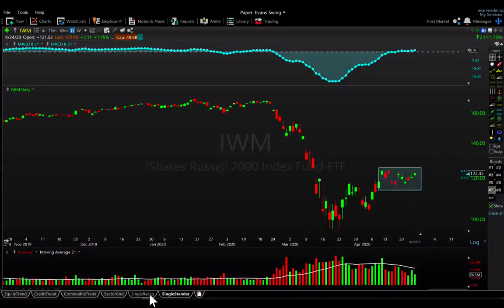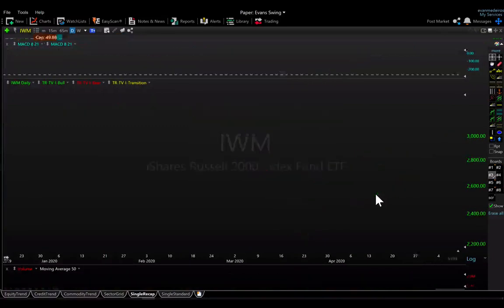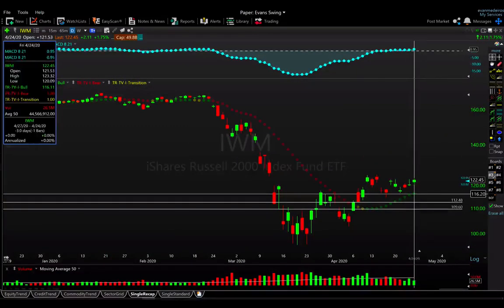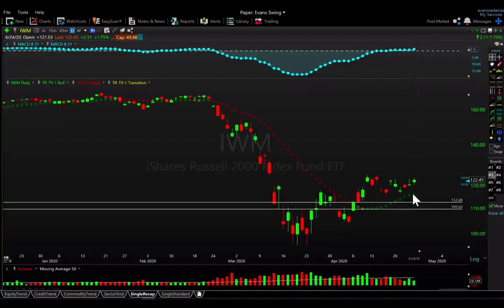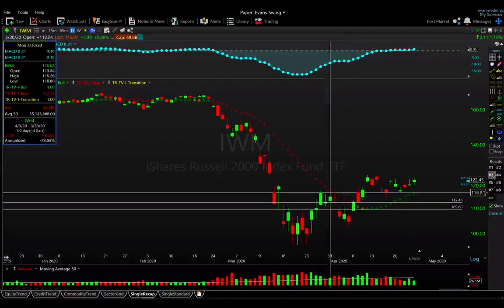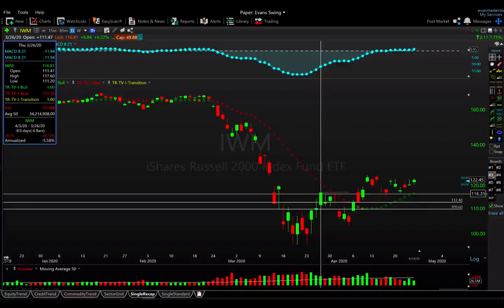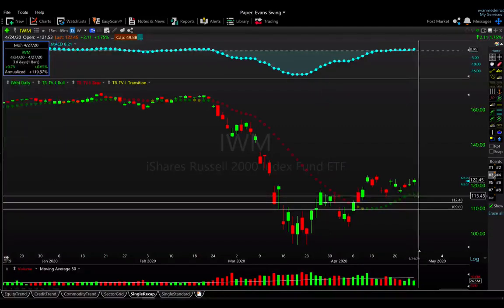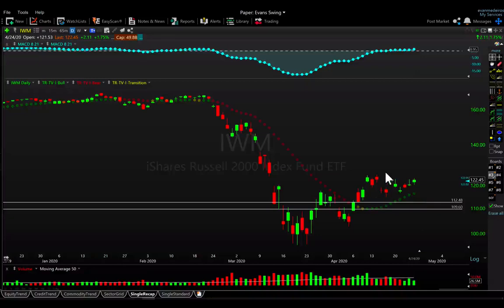If we were to look at this view here of it, you can see this is basically right where that trend filter comes in on the daily chart. You can see it's the bottom end of the recent range, top end of the higher high that we broke out from back at the end of March. So about this 116 to 117 range, that's going to be an important one to pay attention to.